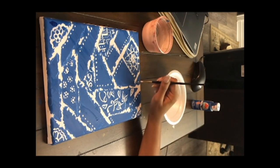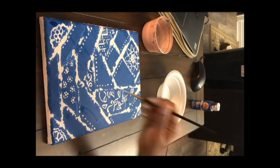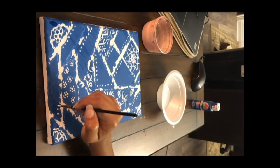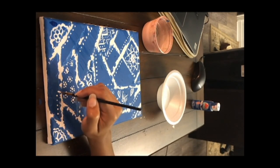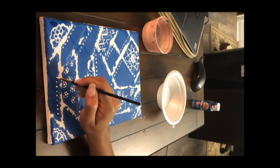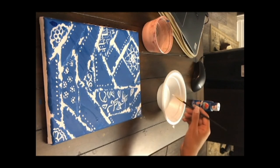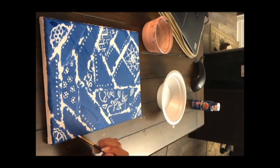But yeah, I really enjoyed doing this with you guys. This is a totally different type of painting than what I normally do, but it was definitely fun to try out a new style and a new look. I hope you guys had fun with it. Again, take pictures of what you ended up making and send them into the library, because I would love to see what you guys end up with. But this week was super fun for me.